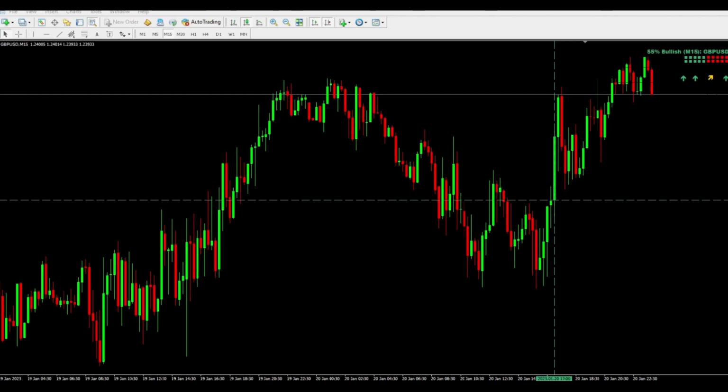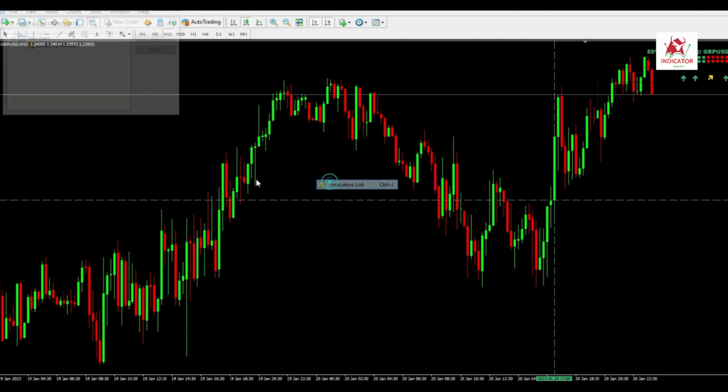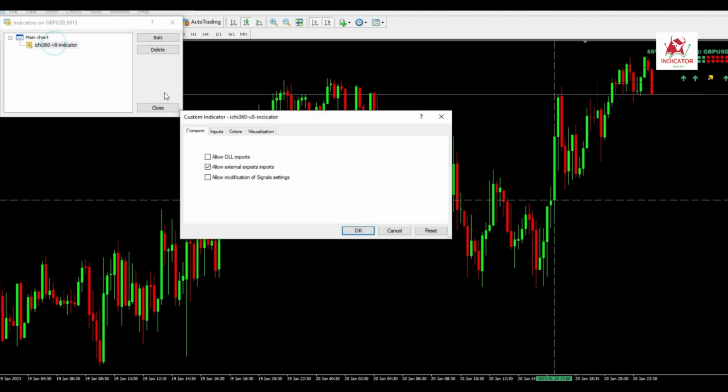The ichi360 forex indicator for MT4 is based on the famous Ichimoku Kinko Hyo forex indicator. ichi360 provides forex buy and sell recommendations based on Ichimoku trend bias, Kumo bias, Tenkan-sen, Kijun crossover, signal strength and other trading parameters. Trading signals: buy, wait for a buy signal to appear. Sell, wait for a sell signal to appear.